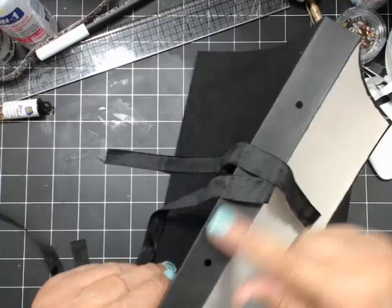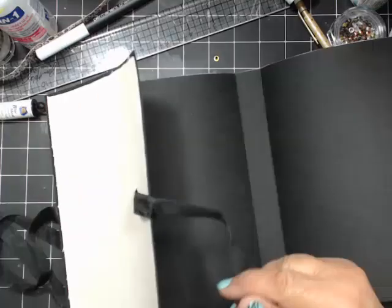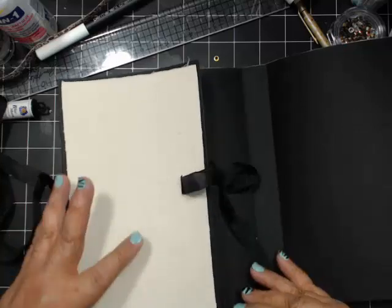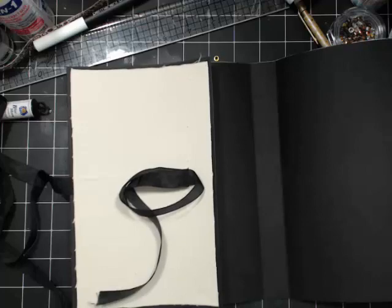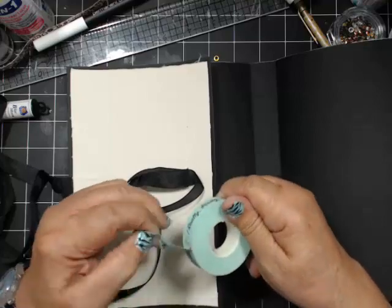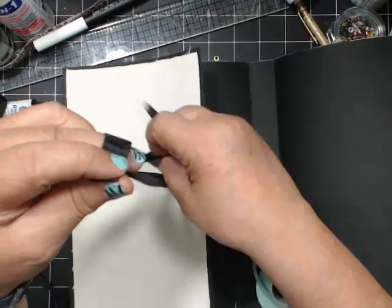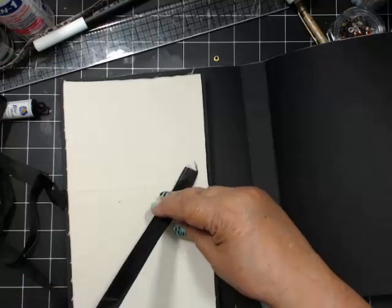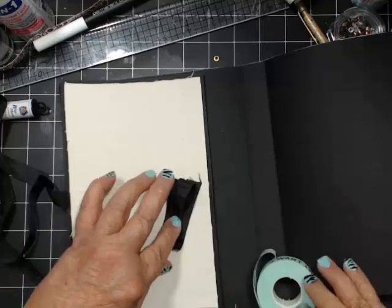Alright, so now we have our holes here. So we'll be able to put that through there. So now the decision is, and what I want to do is, a lot of your journals have that elastic that comes through there. So in order not to get it full of texture paint or whatever, if you want it still to look kind of brand new, this is just washi tape. And what I'm going to do is cover the whole thing with the washi tape. So, I'll fold it in here like this, and then like this.